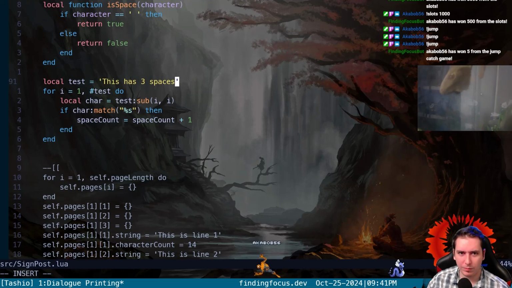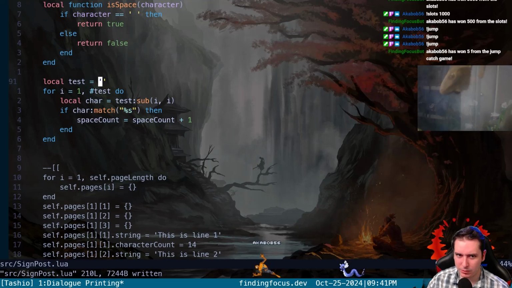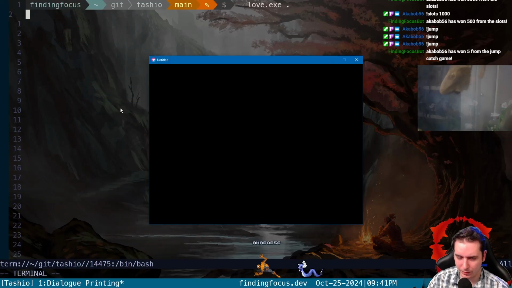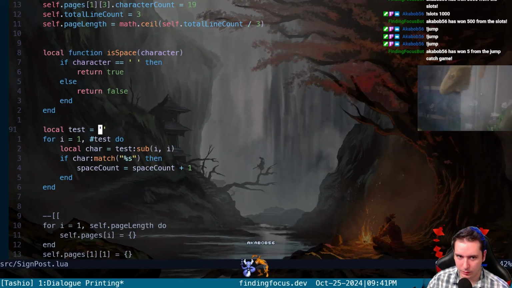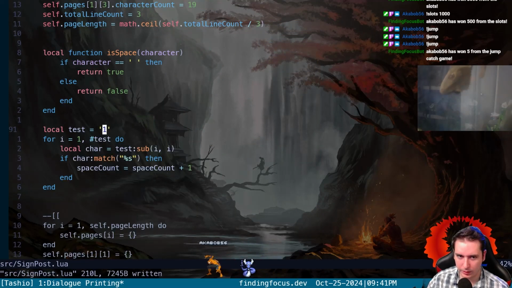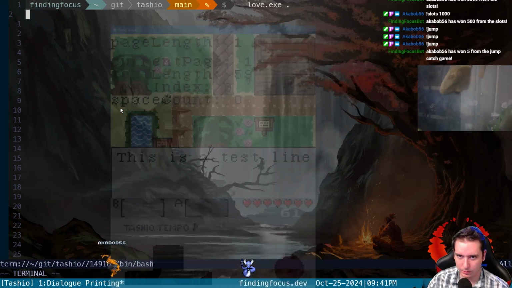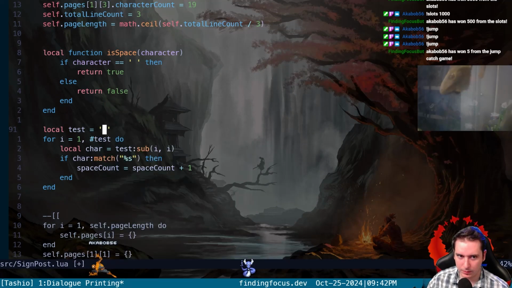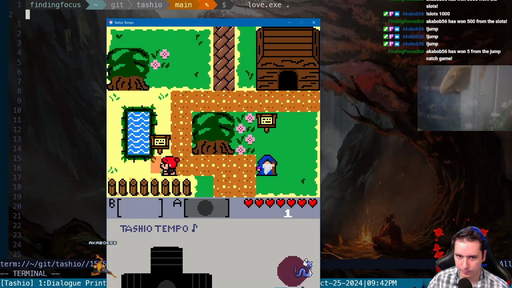Let's just test some stuff. If we give it an empty string, does that count as a white space character? No. If we give it one character, does that count as a space count? No. If we give it literally just a space, it should be 1.